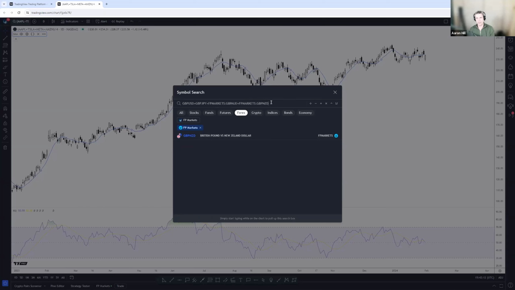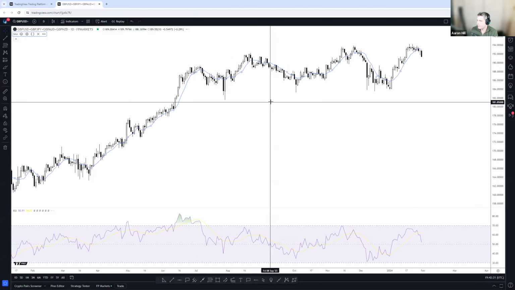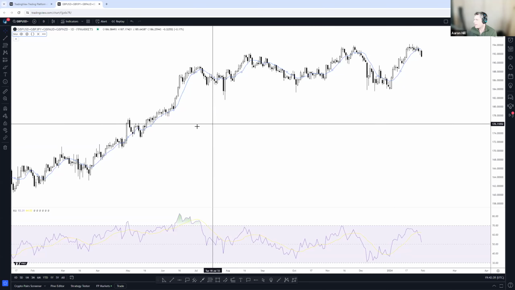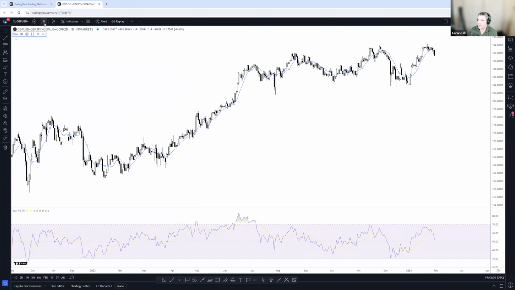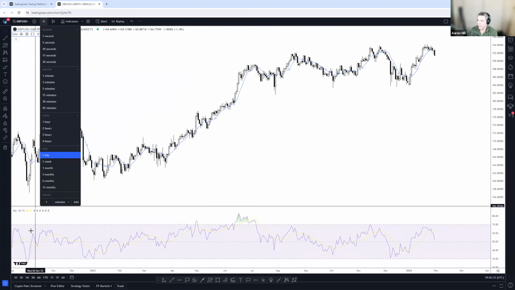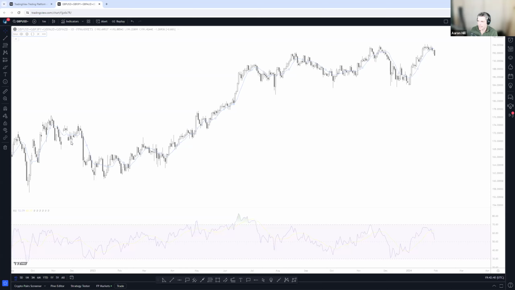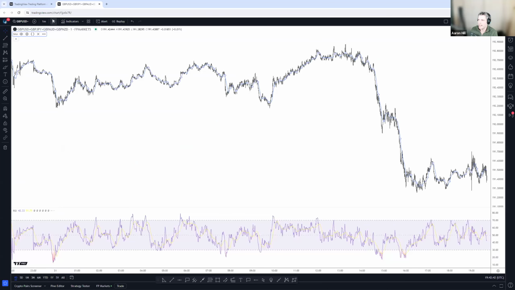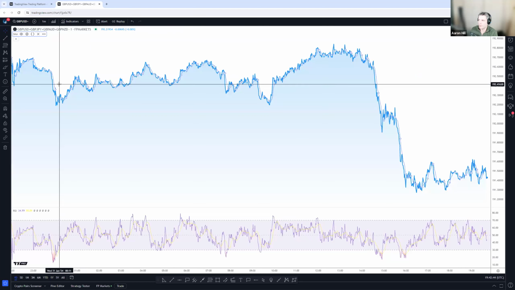Let's imagine we've put all of the G10 currency pairs together, and we should then be able to see on average the price or the strength of the pound against all of those G10 pairs. And as you can see here, it's a basic uptrend right now for the pound. But what I like to do is look at the 1 day tab. So here you can find all of the ranges for the chart. So I go down to the 1 day. This is the daily performance, and I usually click it through an area chart.